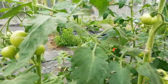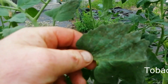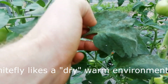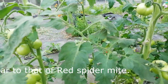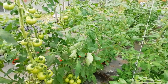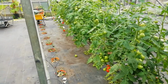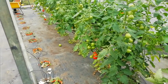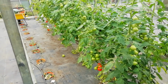The only issues we've had here are whitefly secreting a honeydew substance, which produces a sticky surface, and then a black mold grows on it. But the Encarsia, even though we got them a little bit late, the parasitic wasp, definitely slowed down the march of the whitefly, and it means that the plants and the fruit particularly have grown fairly well unhindered, and we're getting a really good crop.